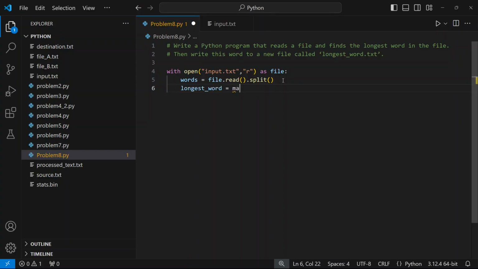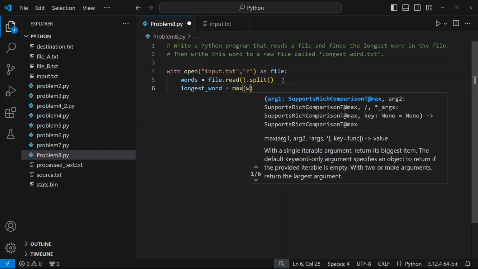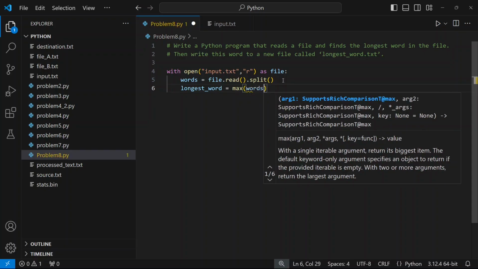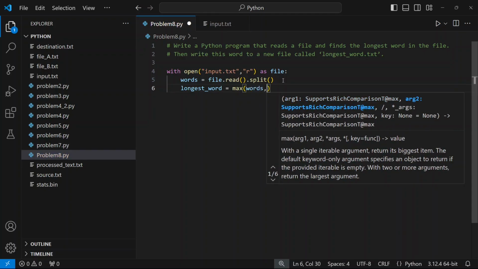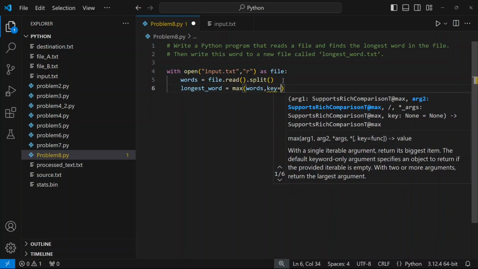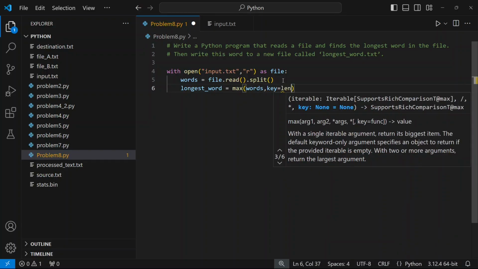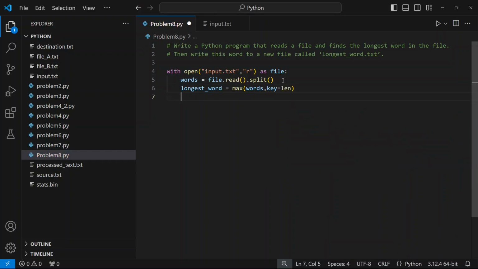Then simply longest word equal to max of words, comma, key is equal to len. And we have to write this in another file.